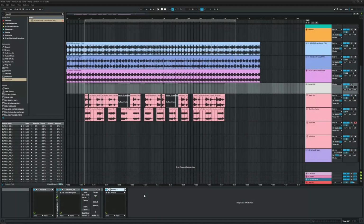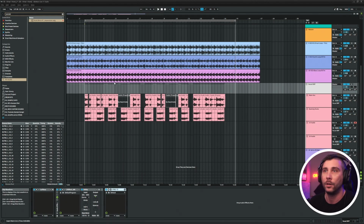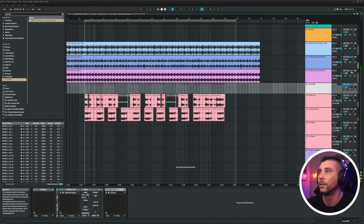So anyway, let's flip over to Ableton here, and I'm just going to show you what we've got going on. Essentially, I have just a drum loop here. I've got a synth loop and a bass line. And then I've got my vocals.